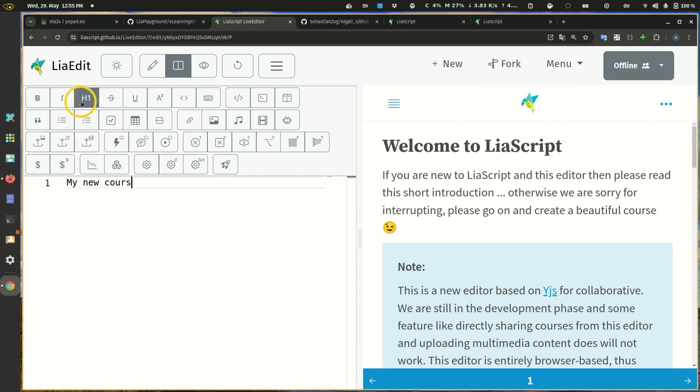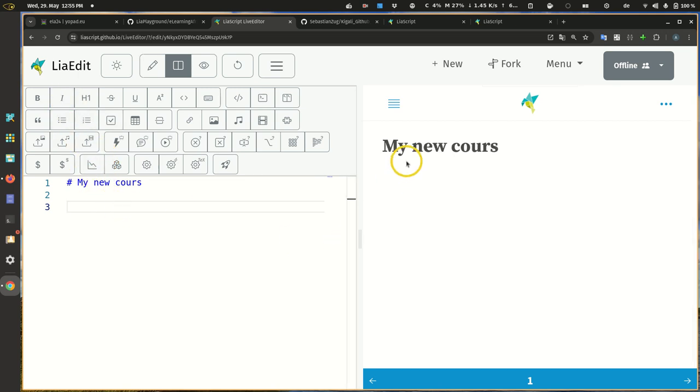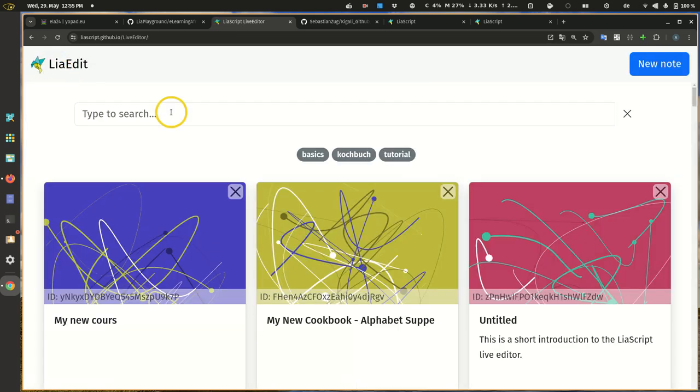Okay, this was the header, and then there are other ones. I simply created a new course. So this one is my new course. If you want to do this, you have to click onto the Lang Hummingbird, New notes. And you create an entirely new note for yourself, so an entire course.